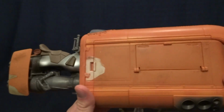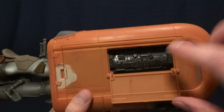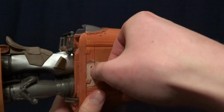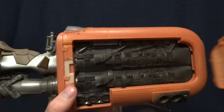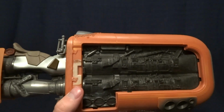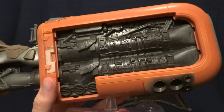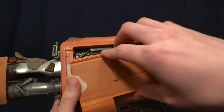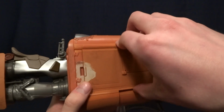Here on the other side, still more. You can open this door here and expose a little bit of the engine. And this whole section can be pulled off of the vehicle, exposing the entire engine here. Really, really nice detail in there, and a really cool feature. They didn't have to do that. They could have cheaped out on us, but they didn't, and I really appreciate that.